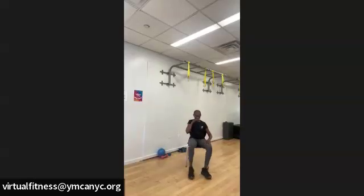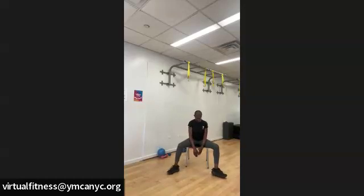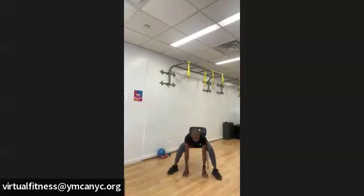And let's do our lower back. So leaning forward, keeping your torso straight. You're not rounding your back. You're just bending over nice and straight, still with that neutral spine. This is a gentle stretch in your lower back. This feels good.